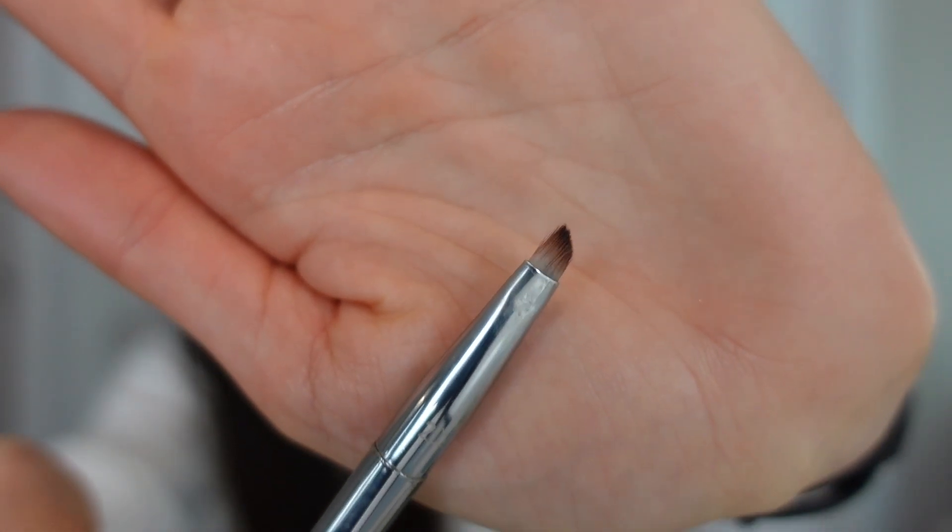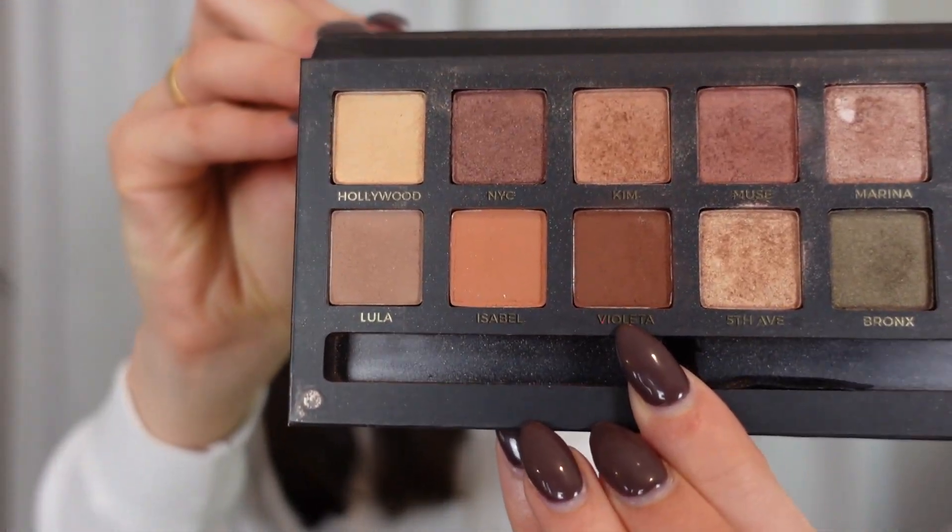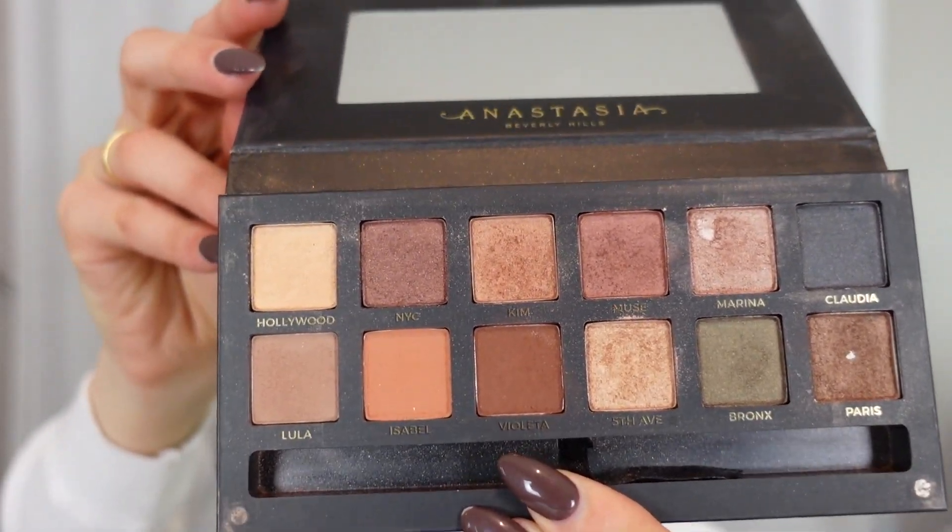Next is my favorite brush for eyeliner — I use eyeshadow as eyeliner on the corner of my eye. This is the It Cosmetics 202 angled brush. It's so soft and easy to apply; I'm not very good at eye makeup but this brush makes it so easy. And tied into that is my favorite makeup palette — the Master Palette by Mario. I use the color Violetta to do my liner; it's just a pretty brown. It's such a nice neutral palette for every day. I'm not into super black, harsh liquid eyeliner anymore — I just want something subtle and cute.